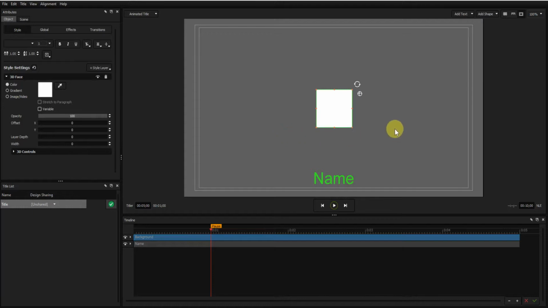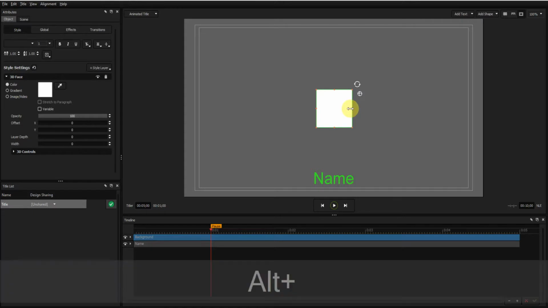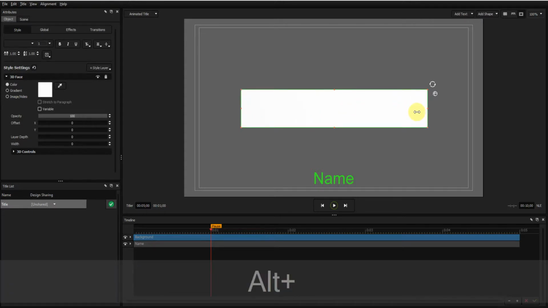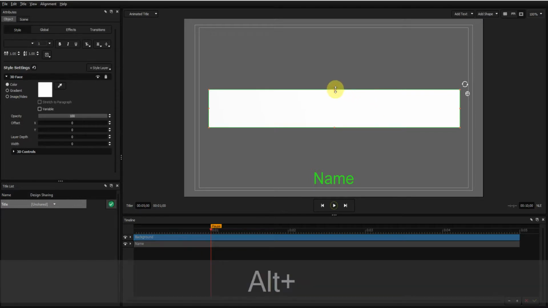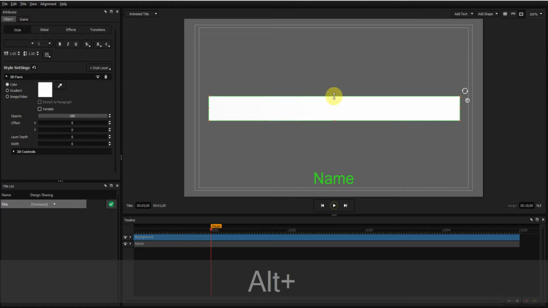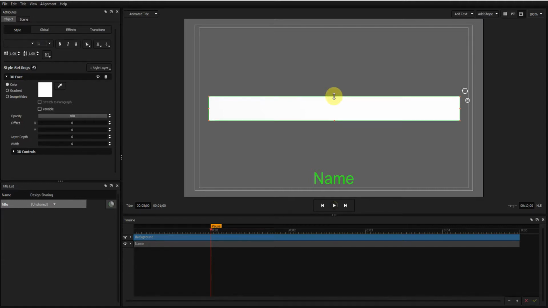Now use Alt and drag to drag that out equally as far as we think is necessary, and also Alt drag down to where we think that will totally cover that name.